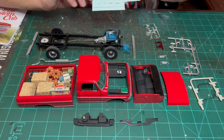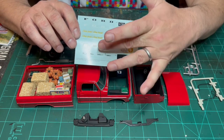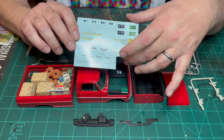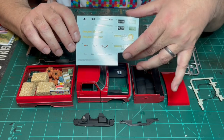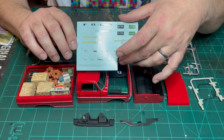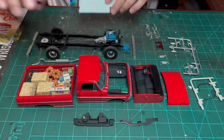And after we get it all pushed together, we'll go ahead and put our store decals and engine labels on and things and decide on what license plate we're going to pick. All right. Well, when we come back, we'll have that finished product for you to go over. All right. Stick with us.